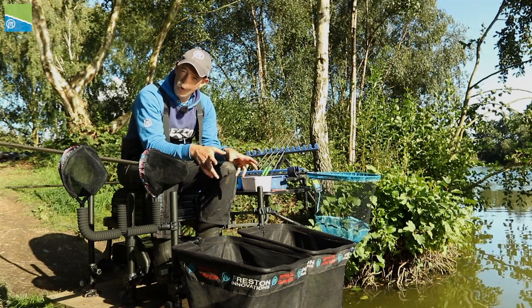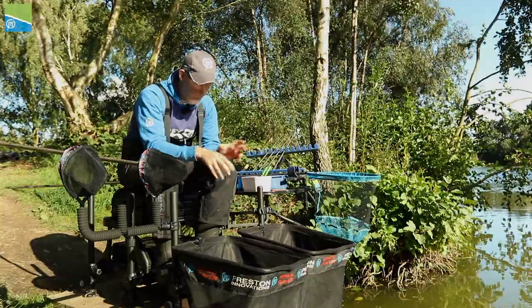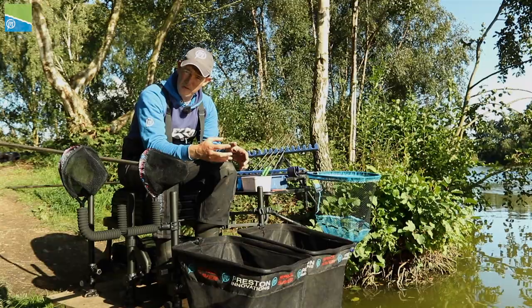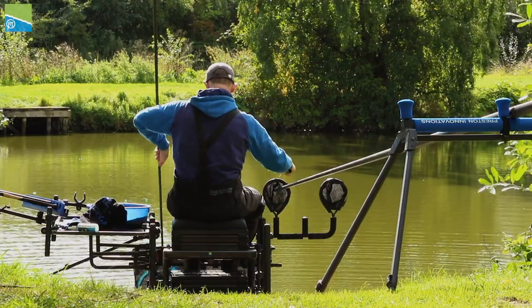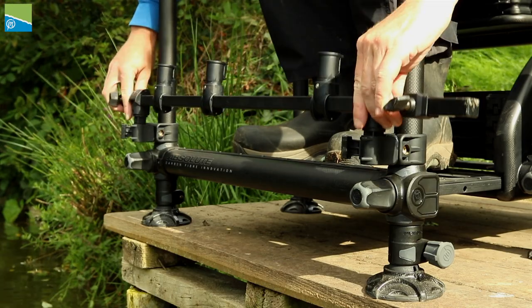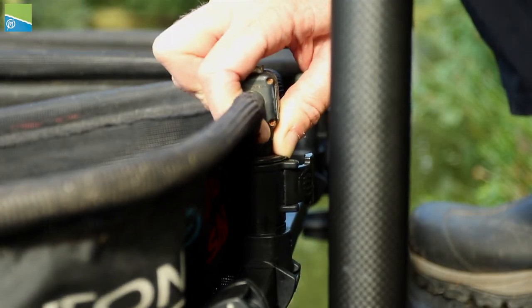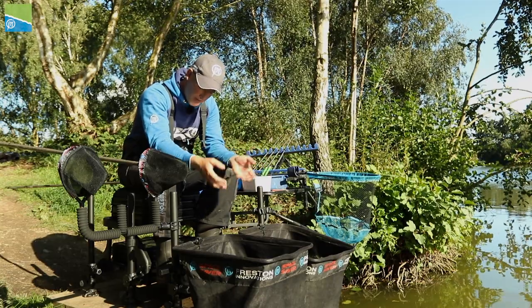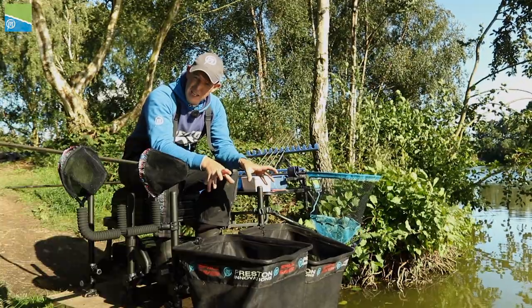Keep net position is also important. Two, three, four, five keep nets can be required on a lot of fisheries these days — I've set up two today. Having them straight in front of you is really important to me because when I unhook a fish, I don't want to be reaching or trying to put a fish in a keep net a long way away. If they're straight here, I can put the fish bang in front of me and I know I don't have to worry. You can also see they were quick and easy to set up because I've got them on the accessory bar with a snap lock in place, which means I can just literally put the keep net in and it's ready to go at the start of the day. If I need a third keep net, I just bang it in one of the other fittings — it's dead easy. Having your keep nets in the right place is an essential part of your setup.